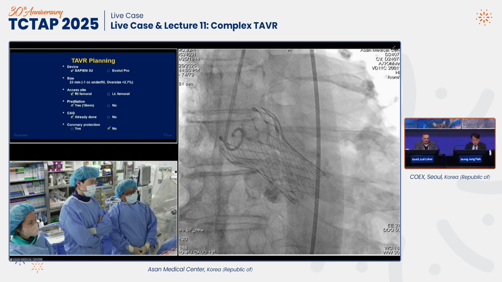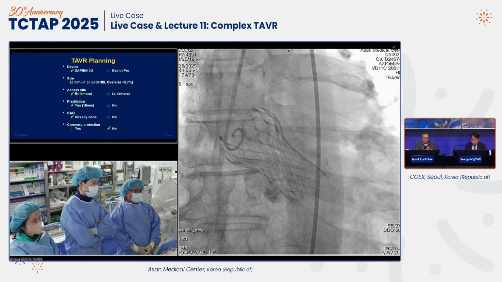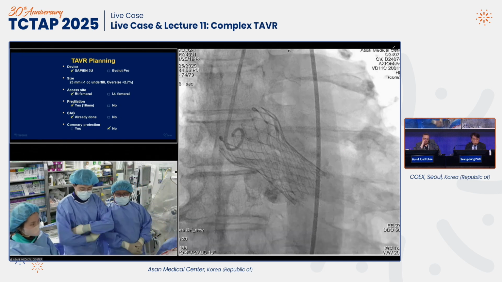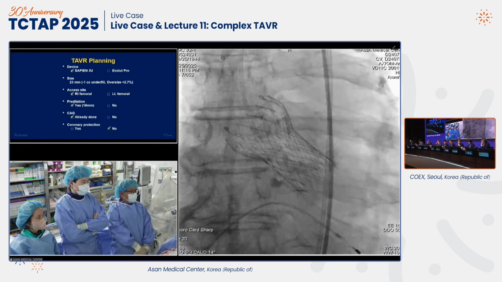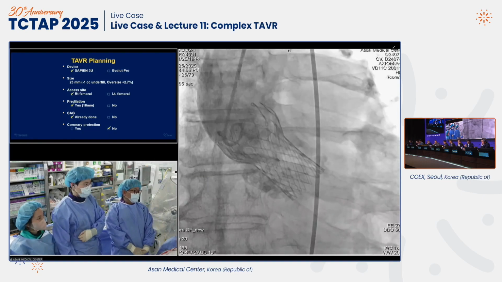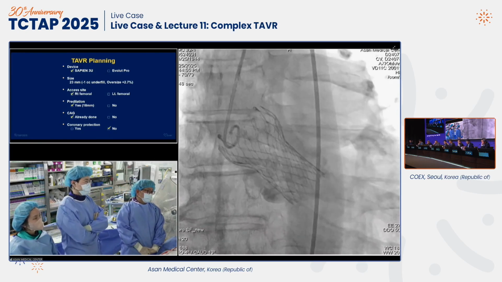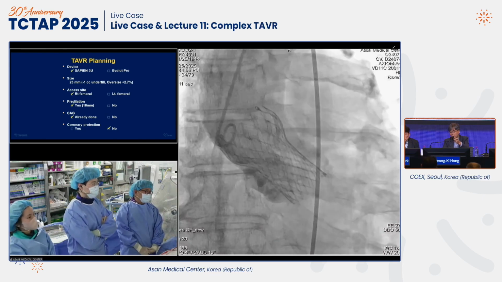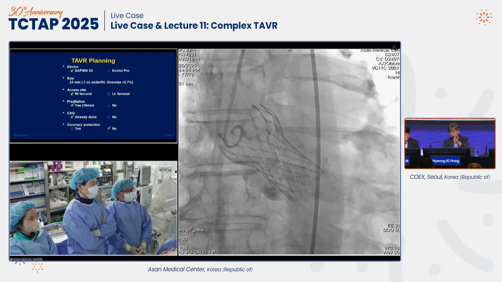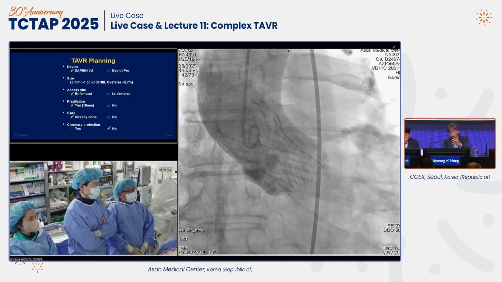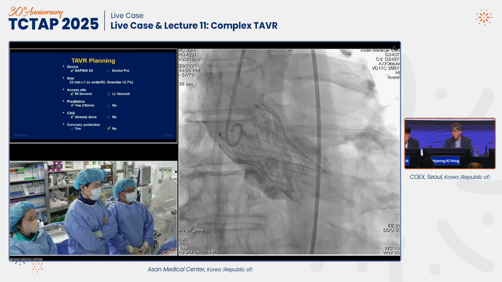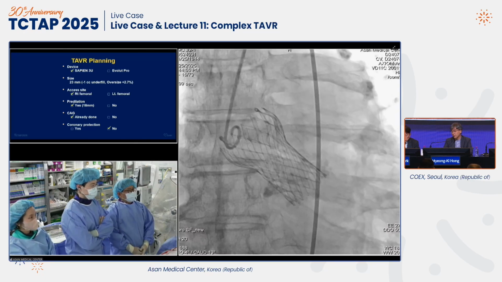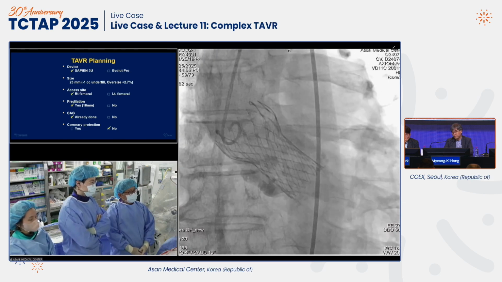Did you debate any other heights other than 6? I mean, you don't have a big issue with coronary obstruction, so you can take the leaflets all the way to the top of the neoskirt. In the fluoroscopic appearance, the calcium is very heavy, especially in the non-coronary cusp. The calcium is protruding. It's too aggressive about the Sapien valve expansion, maybe penetrate the annulus. So I worry about the severe burden of calcium outside of the valve. So please be cautious. Yes.